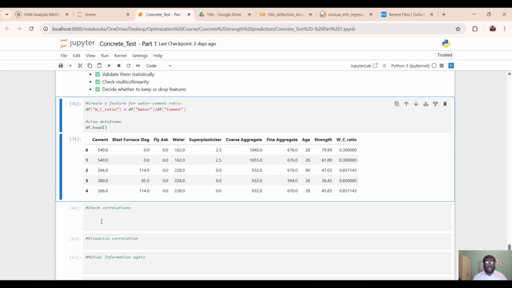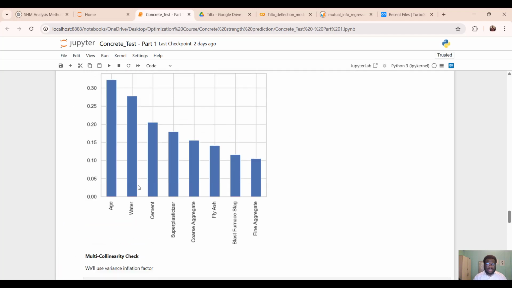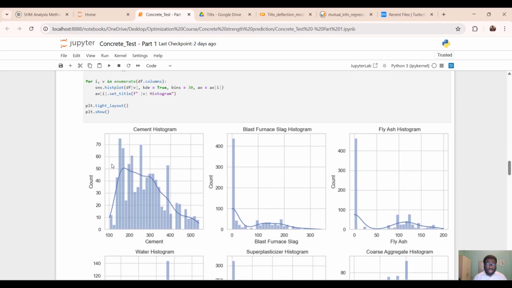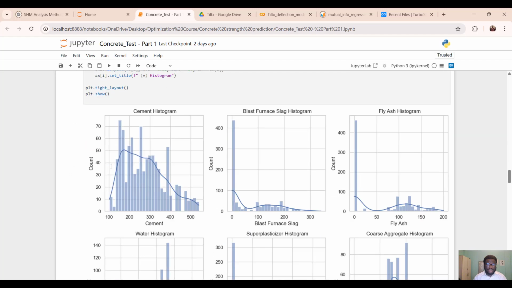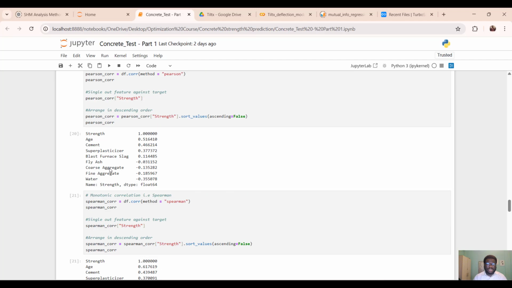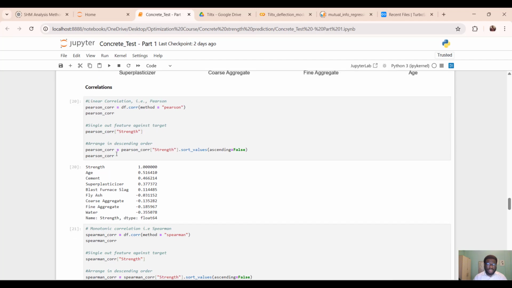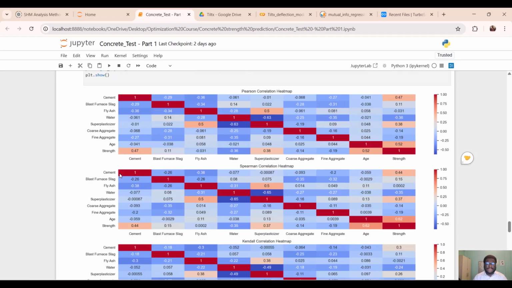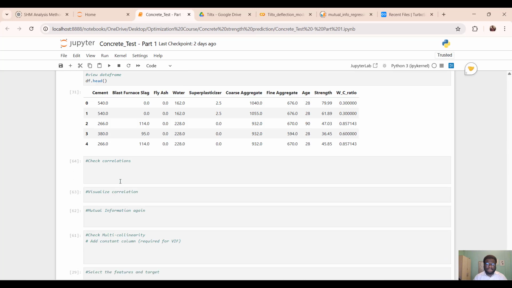So, right? To check the correlation, I think probably I just need to copy the correlation. I don't know which will be faster, whether we do it ourselves or just copy the old code. Yeah, maybe we copy this, Ctrl+C, and then I paste it here.